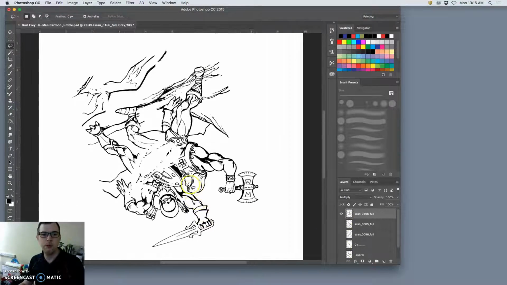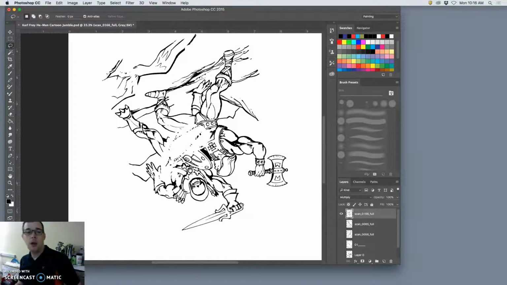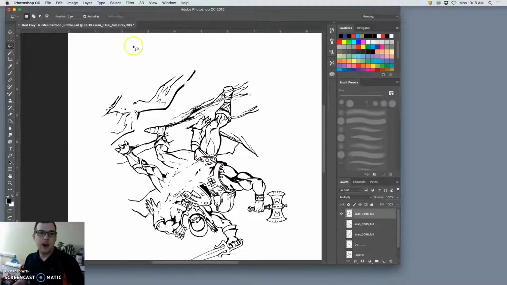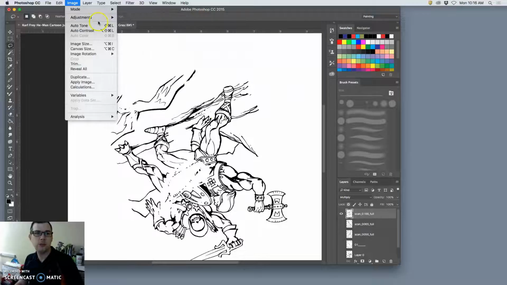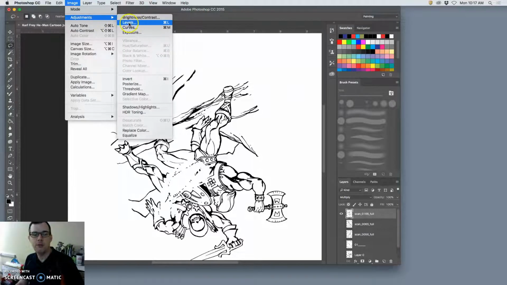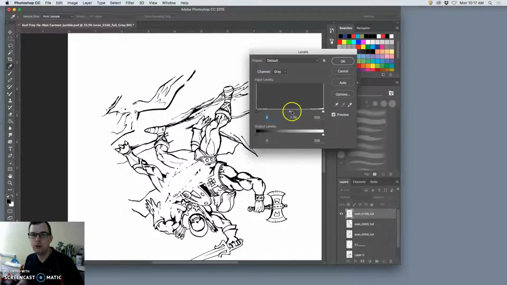So this is the first time we've used an adjustment, right? We've transformed, we've used scale and rotate, but now I'm actually using adjustment to contrast the image. And you can use brightness contrast as well, but my favorite through the semester is going to be levels. And so levels gives you these 3 triangles. This is the highlights. This is the midtones. And you see the midtones is a good place to start. If I wanted to thicken the lines a little bit, I could do it with levels. And these are the dark shadows.